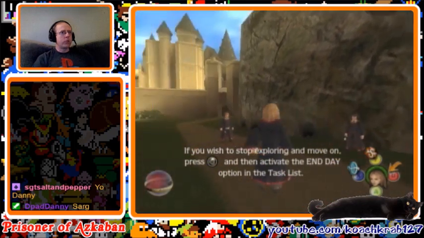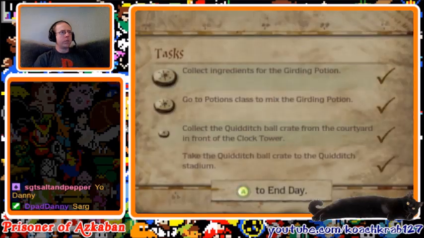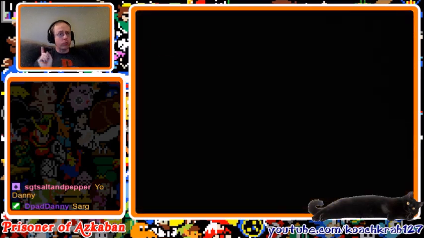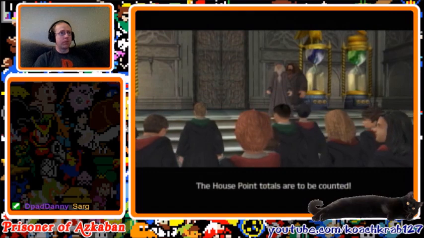Okay, so should we end the day? I think we should. Let's end the day, and then it's going to be night. We need to go to Fred and George's to get some more dung bombs. And after we do that, we need to find some more antidote as well. I'm not exactly sure where we find that. Hopefully we'll be able to find some, though.